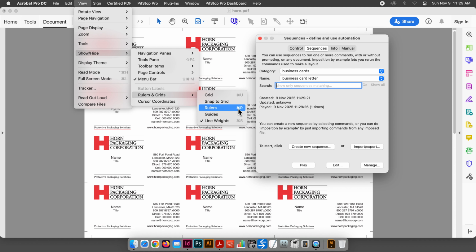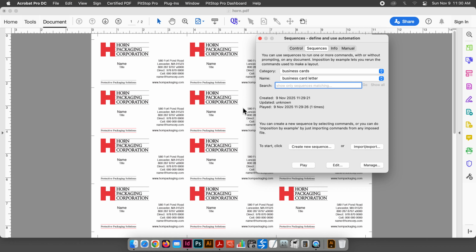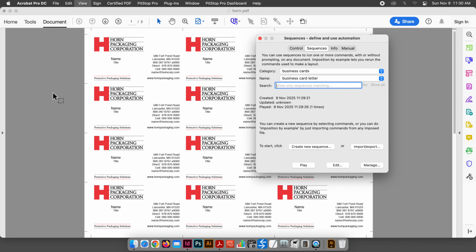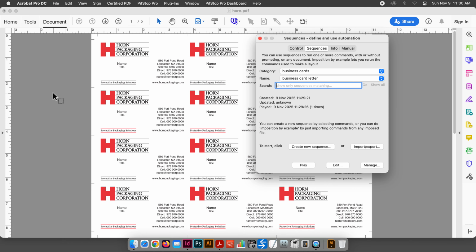This mark means the command button. On a Mac, the two buttons to the left and right of your spacebar are the command buttons. So if you hold down the command button and hit R, the rulers will just show up. So try that. Hold down Command and then hit R. It's much quicker than going through the menu.